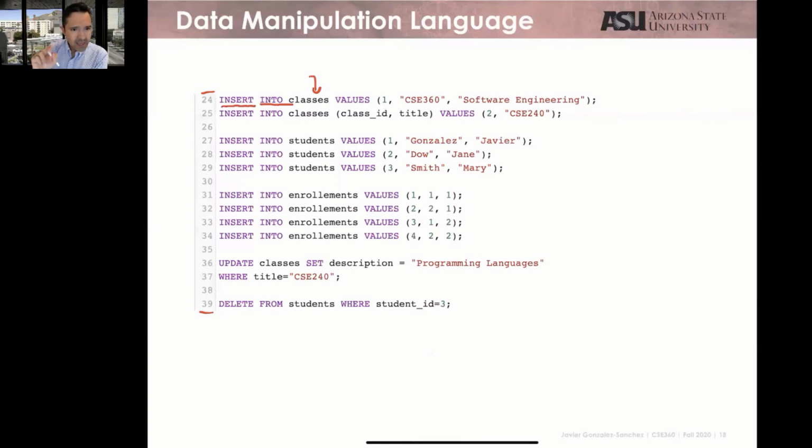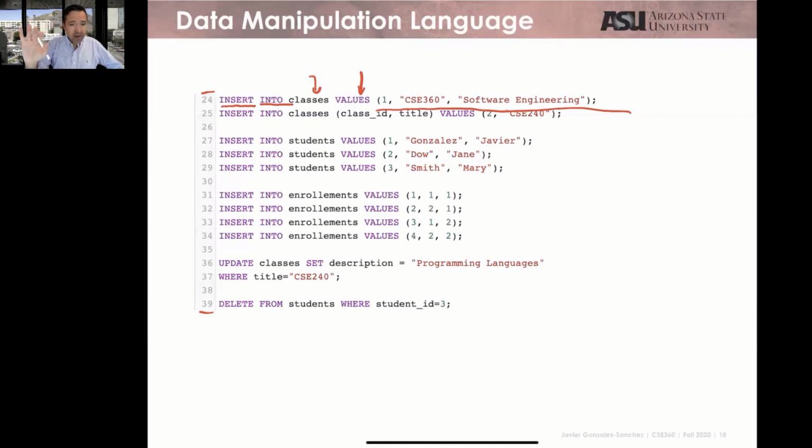And here I have two options. Option number one, if I am going to insert all the values for all the cells in that row, the only thing that I do is insert into the spreadsheet, the table classes, VALUES, this is a keyword, and I put inside of parentheses all the values. As you can expect, if they are numeric, use the number. If they are strings, quotation marks. For this example, the table classes has 3 columns: the ID, the title, that was varchar, and the description, that was also varchar. I want to insert that.